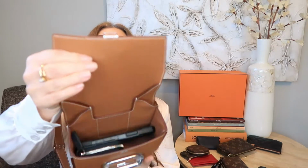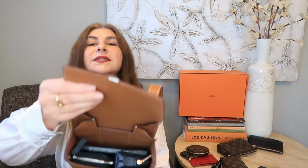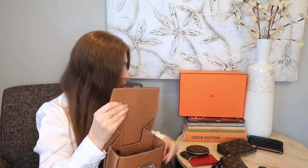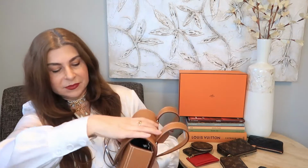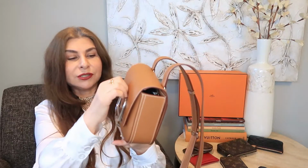So then let's say I'm going to have a Chanel wallet, once again, it goes in easily. Let's say I have a Longchamp pouch with catch-all. Once again, it goes in absolutely easily. There is plenty of space to put, I don't know, chewing gum or something. And let's say I put the glasses on top. Let me close it. It closes easily. Oh my gosh, it's so pretty.